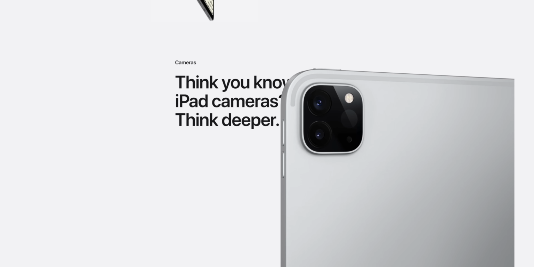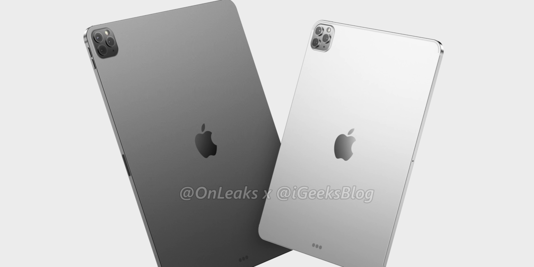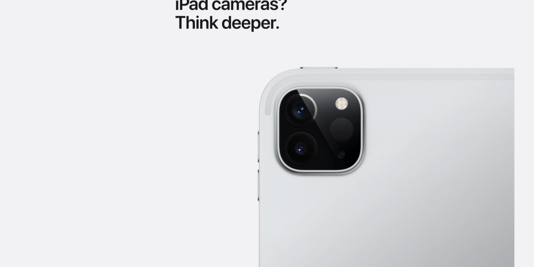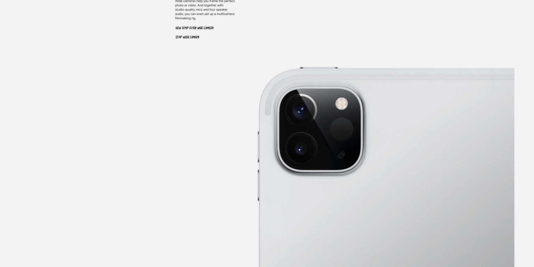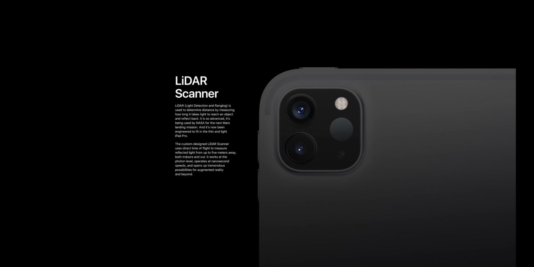Anyways, on the back, let's take a look at what's going on. This is a surprise for me. The leaked iPad Pros actually had three camera sensors. This has two, a new ultra wide, which only comes in 8 megapixels for whatever reason. You would think that they would take the same sensor from the iPhone, and they may have done that. We don't know yet until the first reviews come in, but it's a lower megapixel count. Strange. To the right of the new 8 megapixel ultra wide is Apple's new LiDAR scanner.